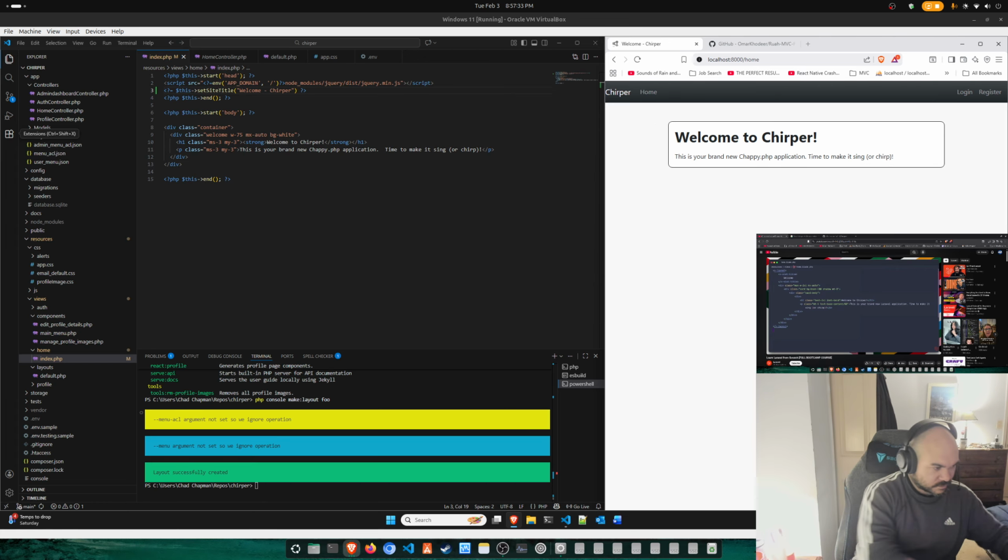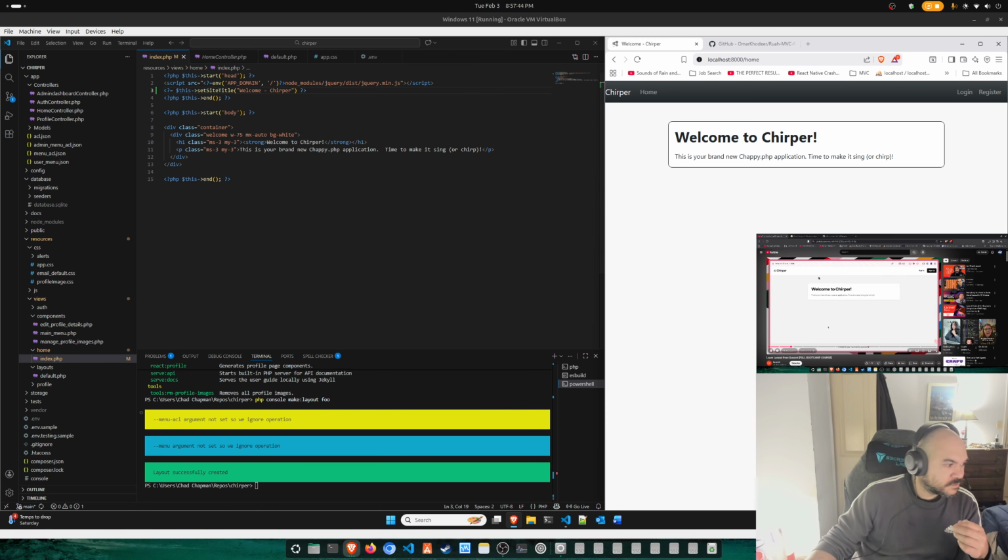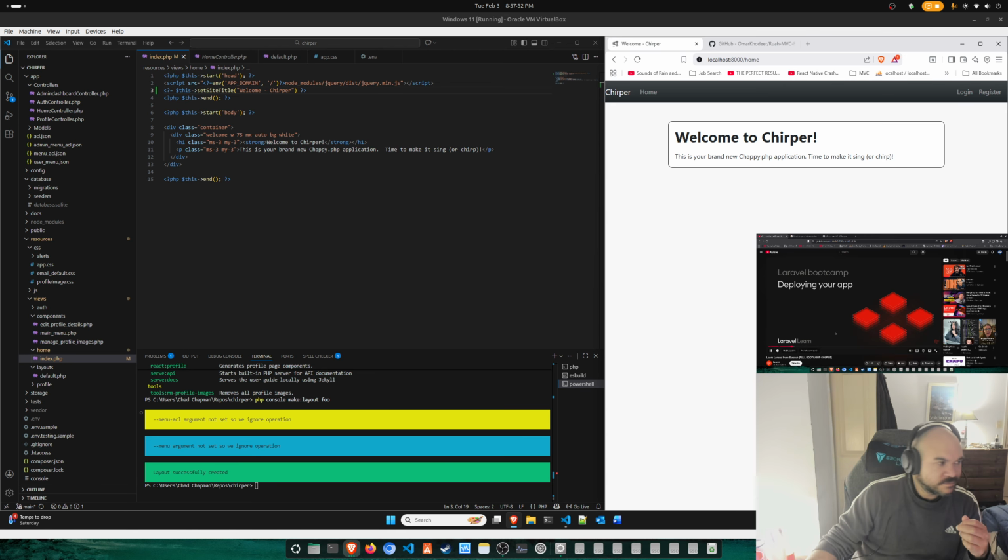With all this in mind, we now have an application that is ready to start adding pages. We just have to use this x-layout in order to get everything that we would expect within our application. This nav, a footer, and then a simple layout to be able to add things here. We're ready for the next lesson.